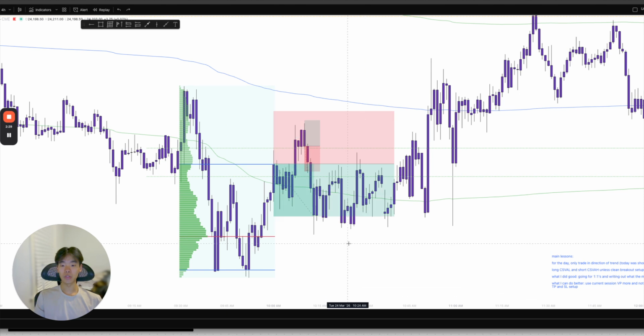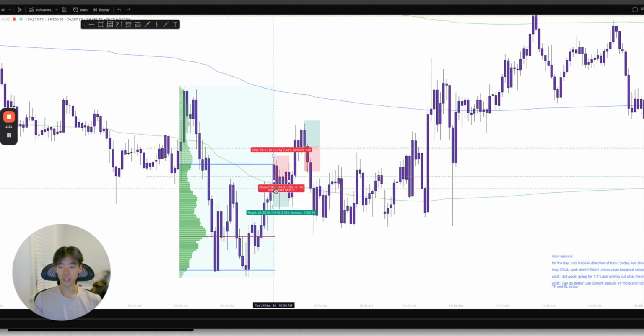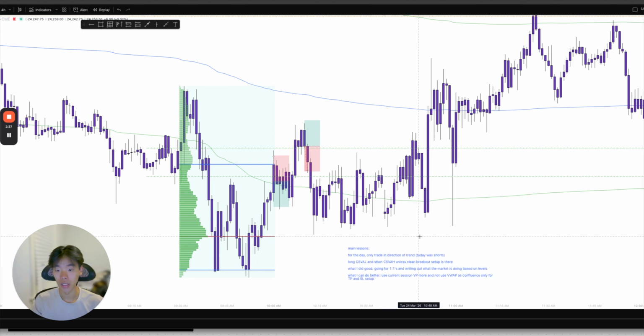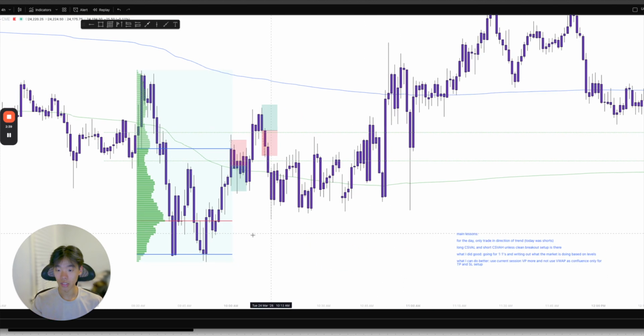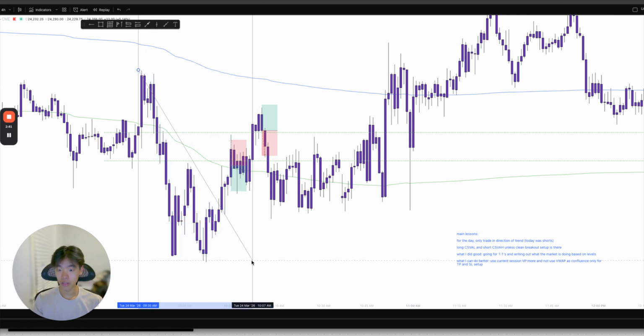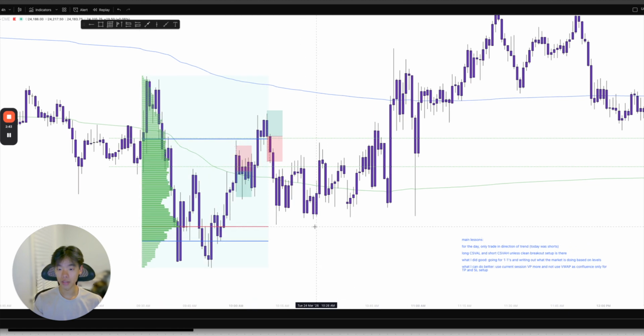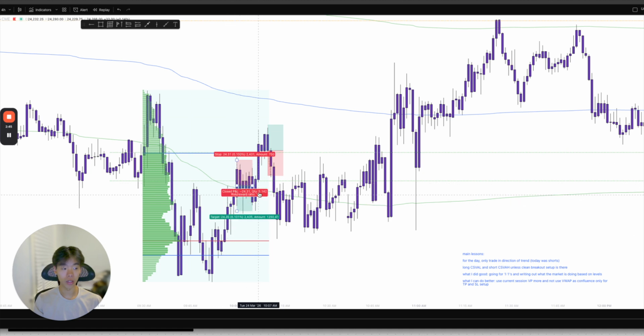But because I was so stuck on missing out on this short here, I tried going for it again. So that's my first trade, but also my realization and lesson from that. The second one here is because right here we're chopping a lot at overnight value area low, we have a big reaction to the upside, and we even break through overnight POC.